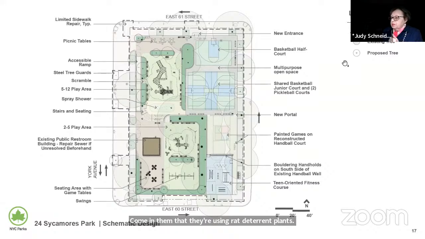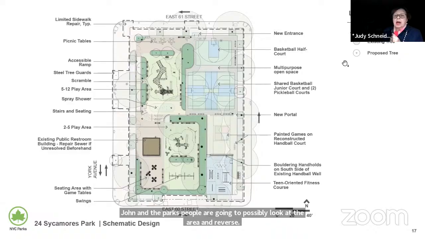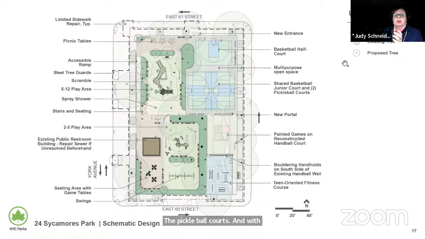The main thing is that John and the parks people are going to possibly look at the area and reverse the pickleball courts with the basketball courts to go from north-south, or whatever they can work out, possibly even moving that plant wall if they have to, to get a few more inches or a foot to be able to make that change.